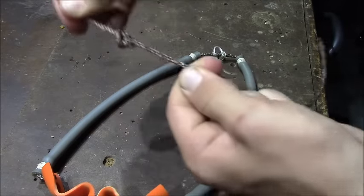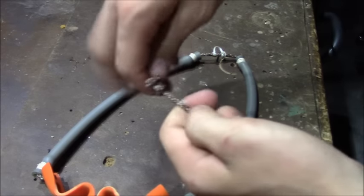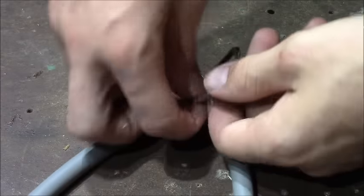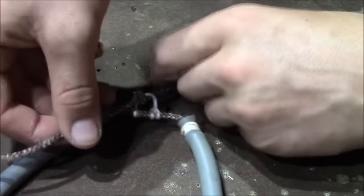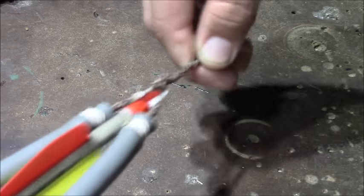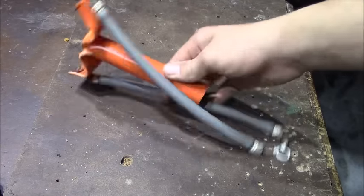If you don't have a release aid, or if you can't afford one, or there's none in your area, then what you can do is just simply take a piece of rope, tie lots and lots of knots in it, all bunched up together. Okay, now you just want to tie that around your D-loop. Okay, so now as you can see, when the nock is in, you've got something to grip onto so you can pull it back and release, and it's not just going to slip out of your fingers.